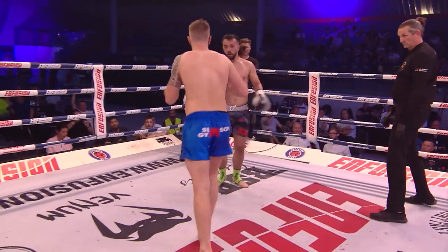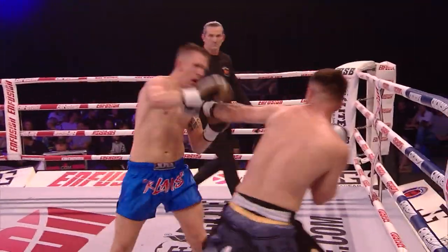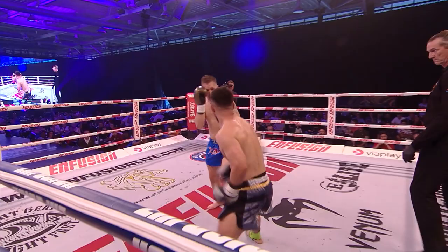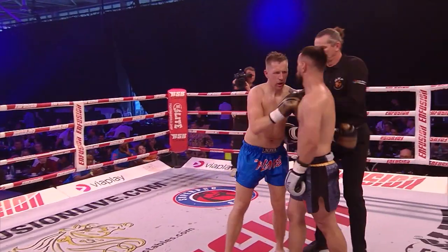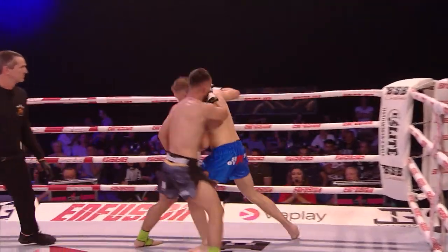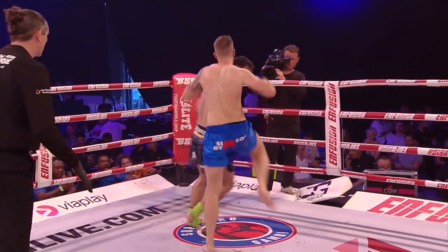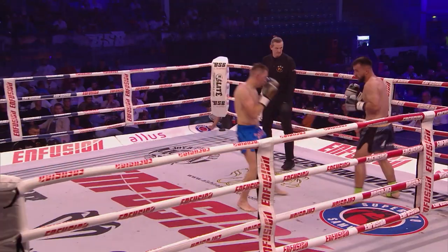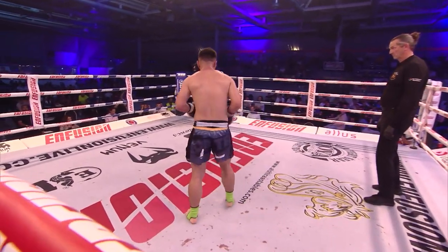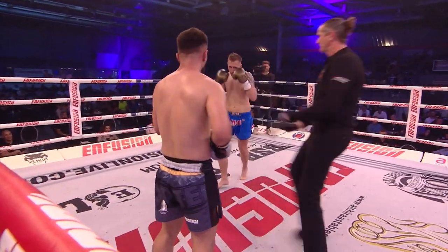Swings the shots in, hopes for one to land. Fatigue starting to set in on Kresnik. Romano starting to target the body. Just under the final minute. Relentless needs to find something here — he goes to southpaw stance, maybe taking too many leg kicks on that left leg, or he's running out of ideas. He's swinging those shots up, got his back turned, Dunn landing the shots. The right hand will be the honey shot here for Romano. He's kept his shape, and that's what the judges are going to want — the person keeping their shape and the right mannerisms.